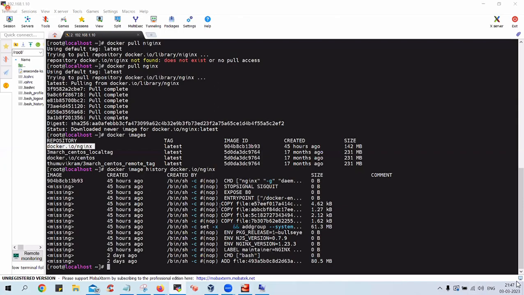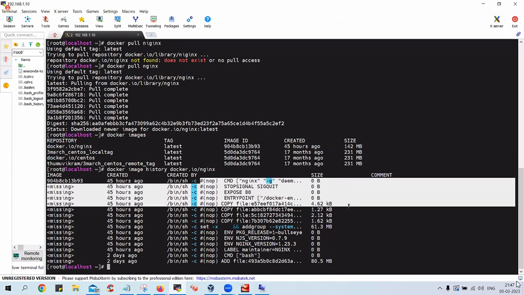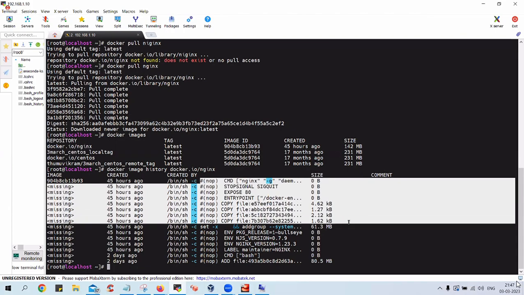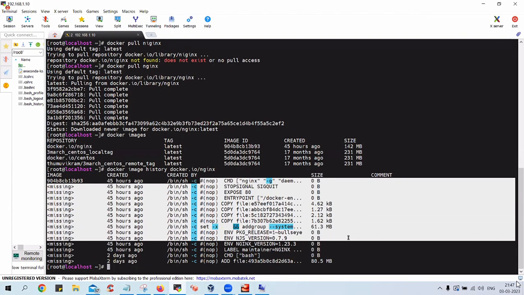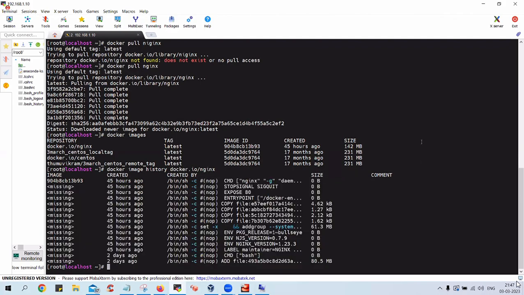Okay, I guess you guys have counted the lines. So 1, 2, 3, 4, 5, 6, 7, 8, 9, 10, 11, 12, 13, 14, 15 lines are there, right? So why do you think CentOS has shown 3 lines and why is this showing 15 lines?